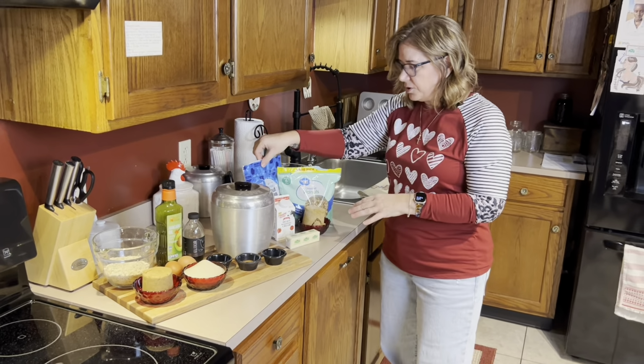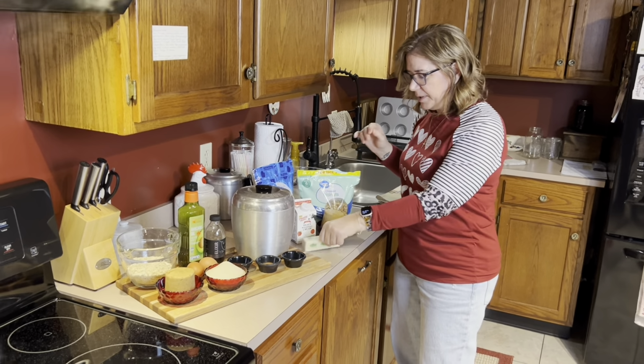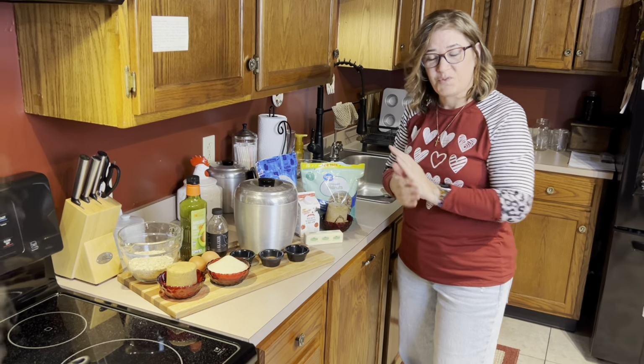For the icing, you're gonna need sweetened coconut flakes, some walnuts, heavy whipping cream, a stick of butter, and some brown sugar. So let's get going.